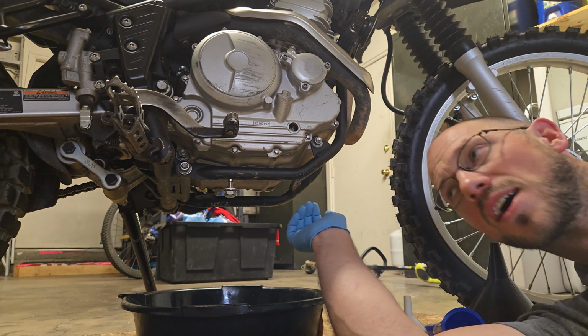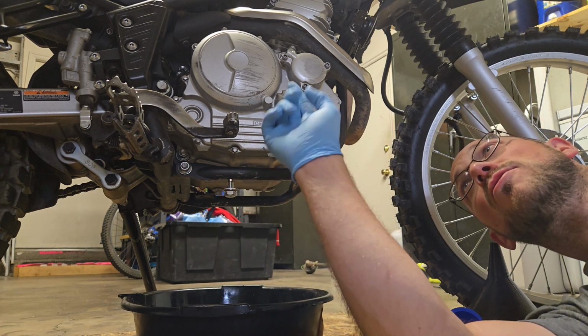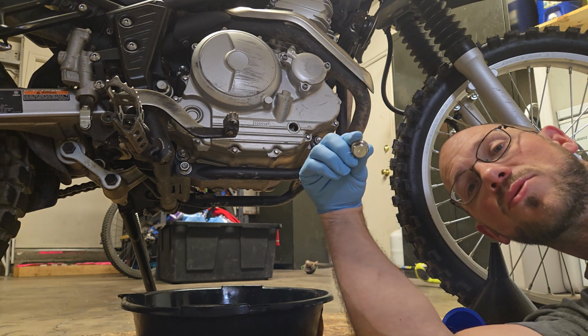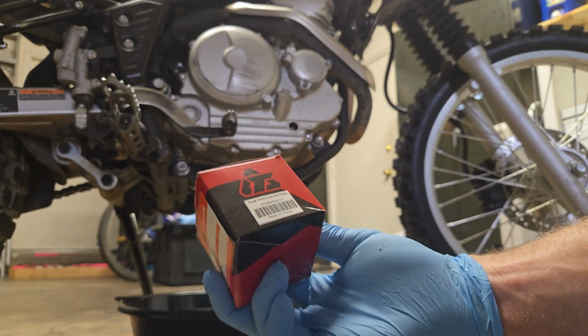We have three types of sockets. We have a 12mm for the standard drain plug. We have a 14mm for the cover up here, and then we have a 17mm for the new drain plug. Let's get to it. So I bought a Tusk line oil filter for it.